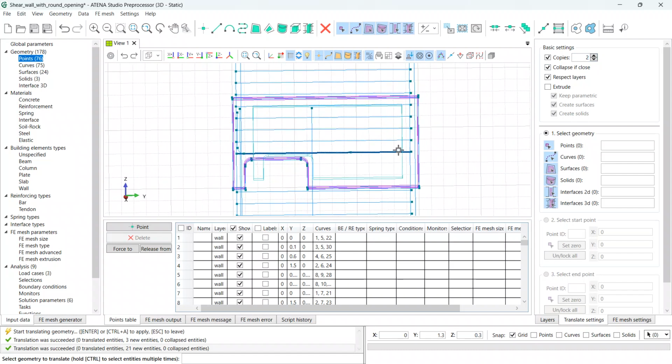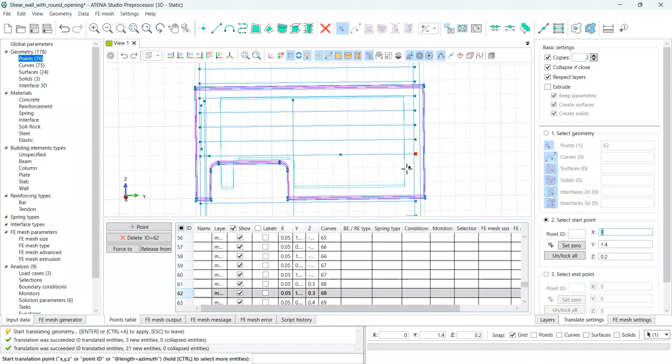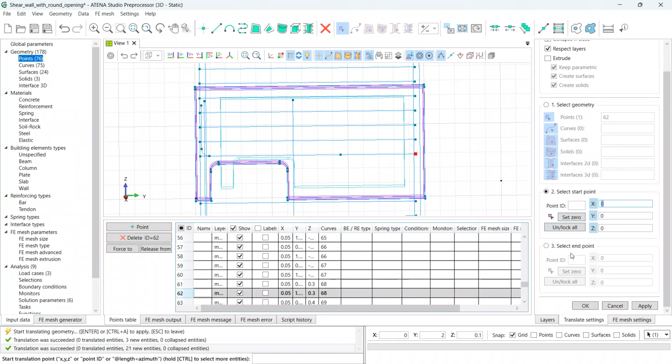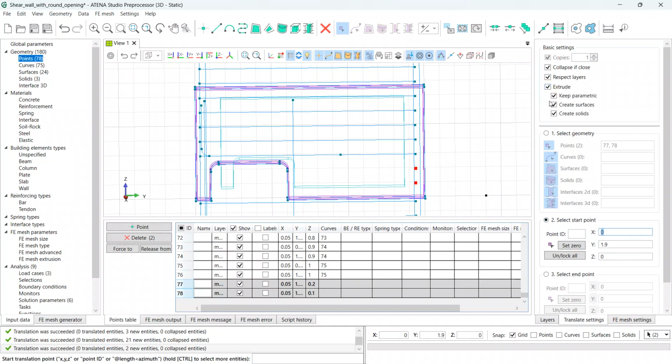And finally, we need to create parallel bars next to the opening that are a little bit shorter. So we just copy 2 points on the edge and we extrude them towards the opening.